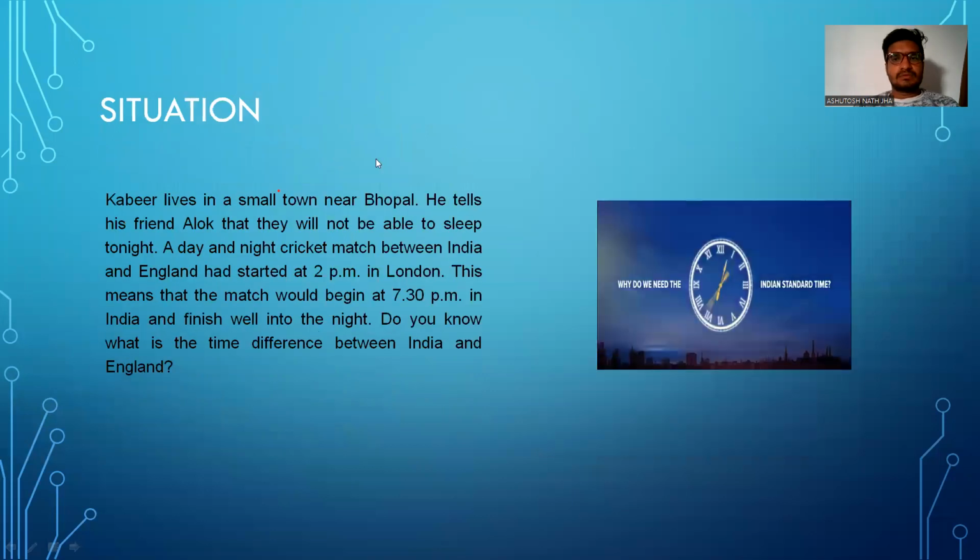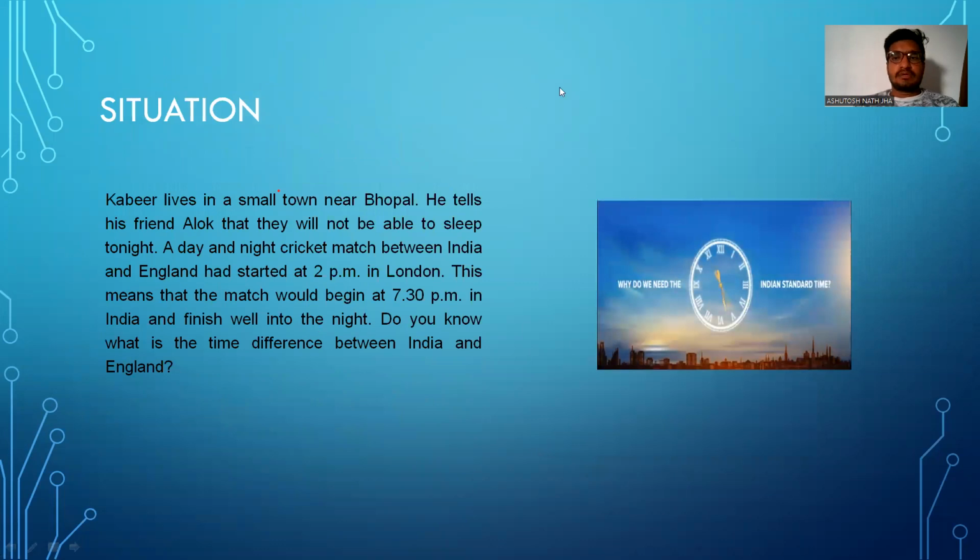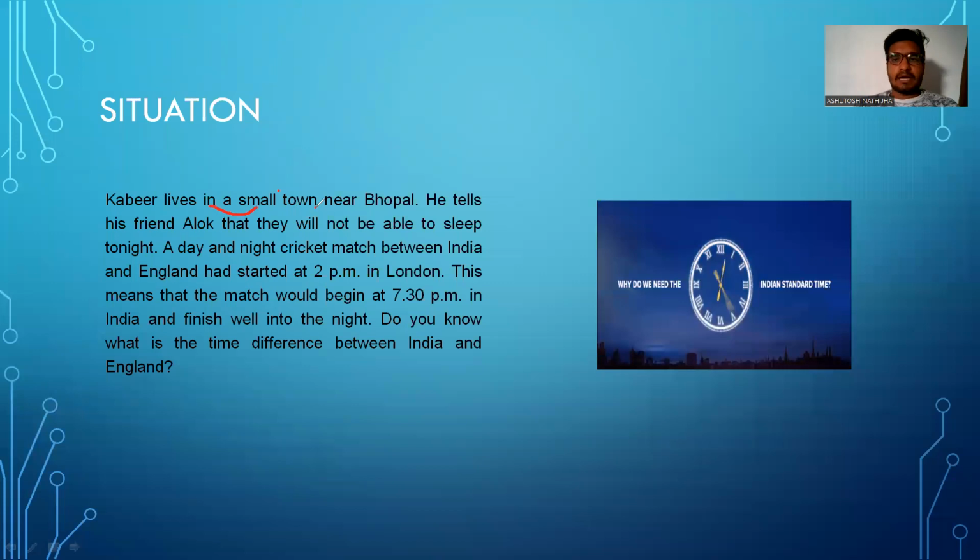It's very good. So now you have one situation. Kabir lives in a small town near Bhopal. He tells his friend Alok that they will not be able to sleep tonight. A day and night cricket match between India and England had started at 2 p.m. in London. This means that the match would begin at 7:30 p.m. in India and finish well into the night. Do you know what is the time difference between India and England?